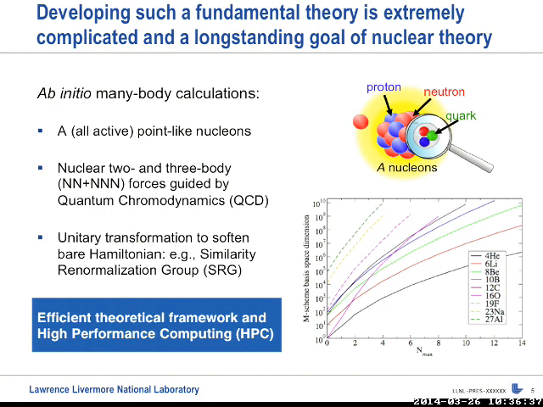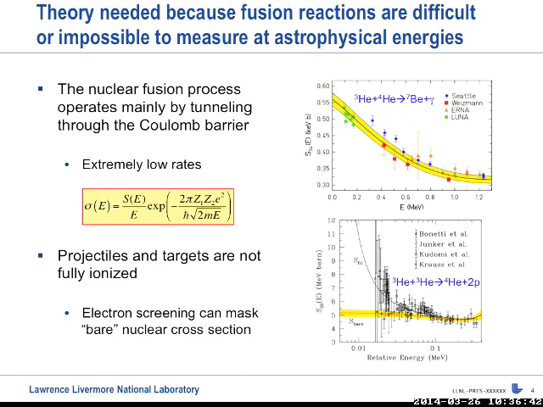Yes? Turn back to the previous slide and ask about the screening, electron screening. Mm-hmm. See, the energies which you show there for helium are relatively much larger than the binding energy of the electrons in helium. So I assume that when they fuse, the nuclei are very close to each other, so the electron screening won't be very important. The other thing which surprises me is that the bare S factor is smaller than the observed one. I assume the electron screening leads to lowering of the potential barrier. And then it enhances the cross-section. Should be enhanced. Yeah, that's exactly the case. Right.